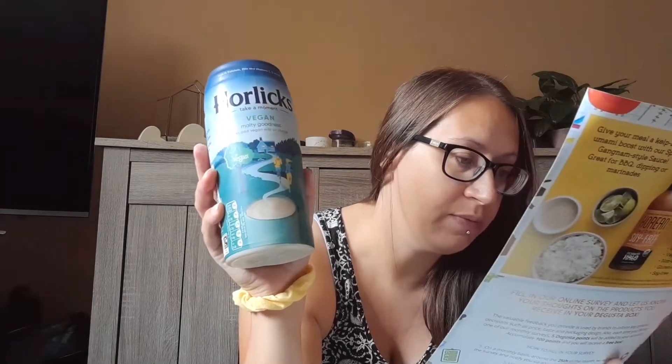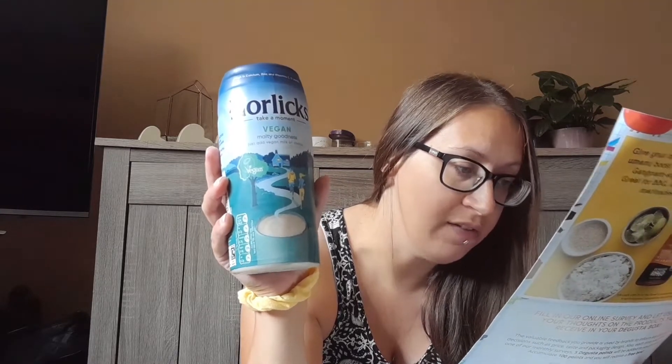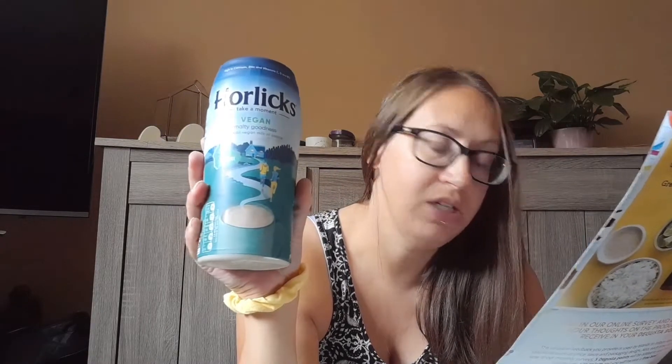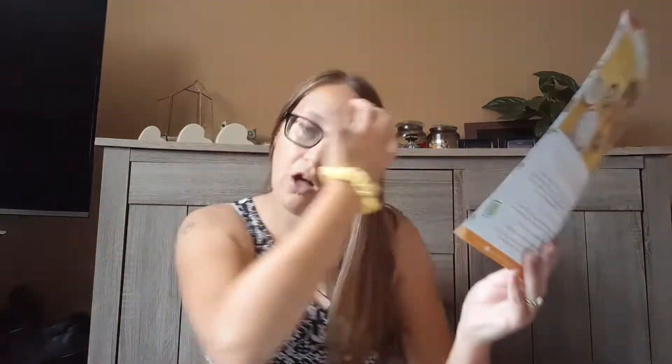What else — oh, Vegan Horlicks! I've not seen a vegan Horlicks before. It's a vegan malt drink — delicious creamy malty taste of Horlicks mixed with vitamins and minerals but without the dairy. Add your favorite hot milk alternative, or make it cold by mixing in a shaker. You can also use it in bakes for a malty twist. Available from Asda, Tesco, Morrison's, Amazon, and Horlicks.co.uk. It's £3.49. I can't wait to try that one — I love drinks like that as autumn and winter come and the evenings get colder.